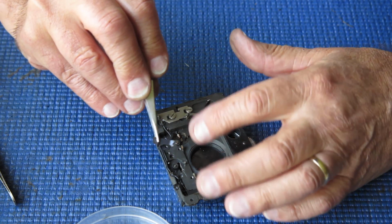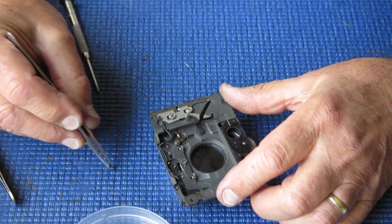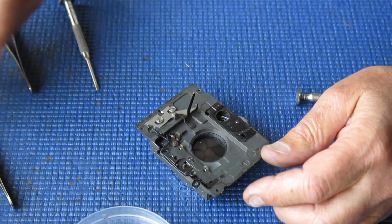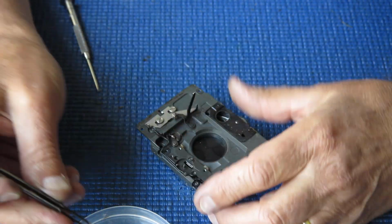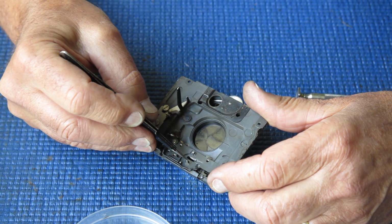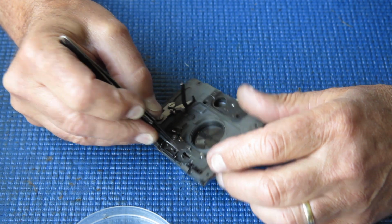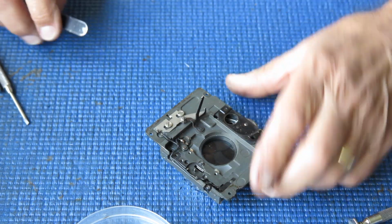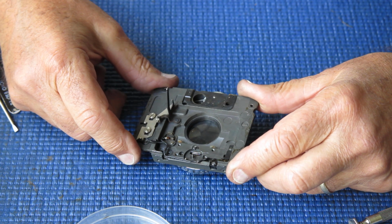Now there's a washer missing here. There should have been a small washer under there. It's not present. Lift off this cam. Likewise, there should have been a washer here. It doesn't look like there is one. I think that's just the casting I'm seeing there. So we're short 2 washers. So whoever was servicing this was somewhat clumsy.